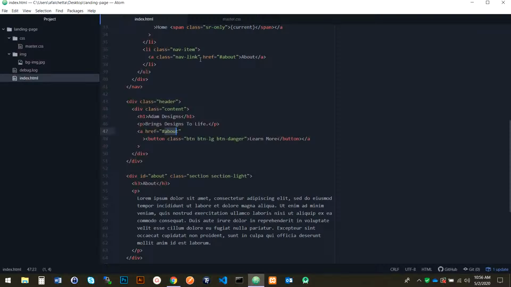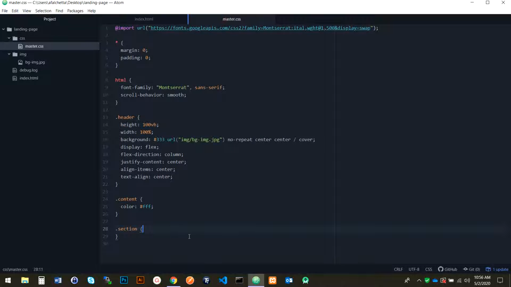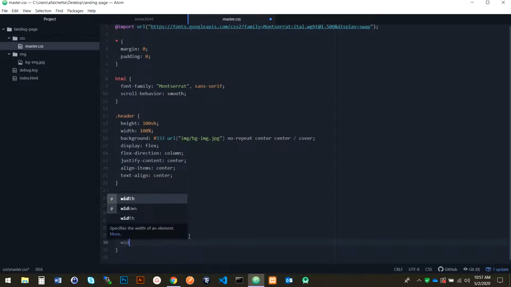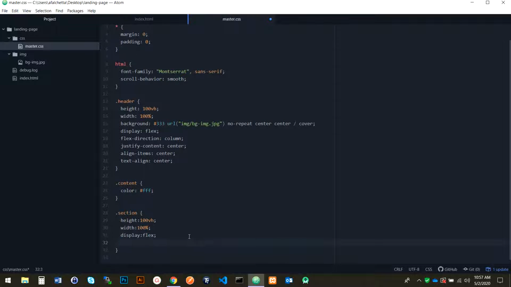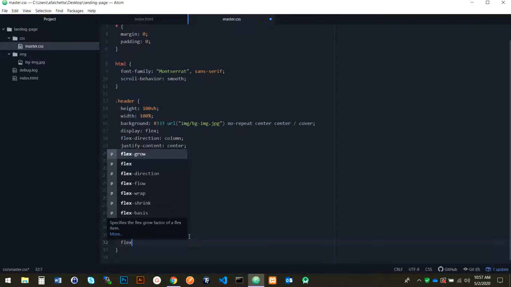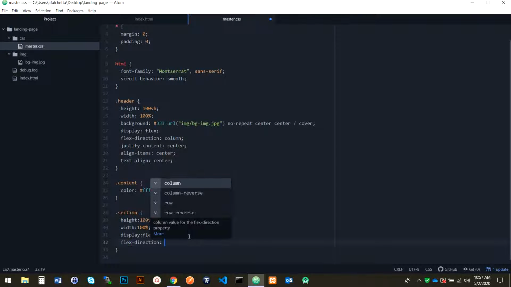So let's do this section. We're going to say height is 100 viewport height. Width will be 100%. Display flex, direction will be, I think it was column.